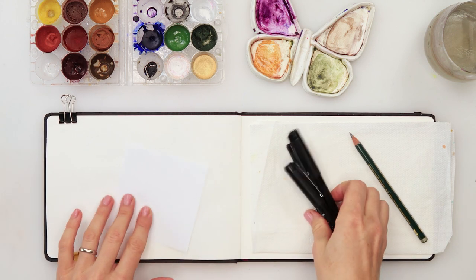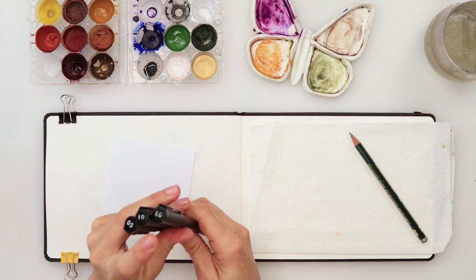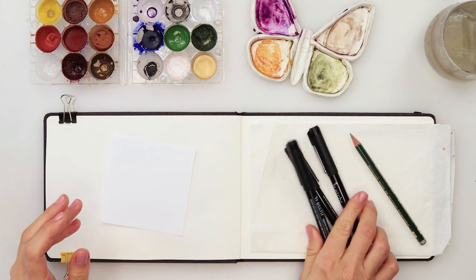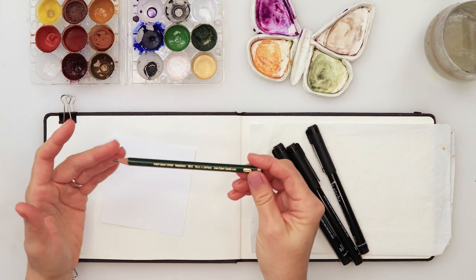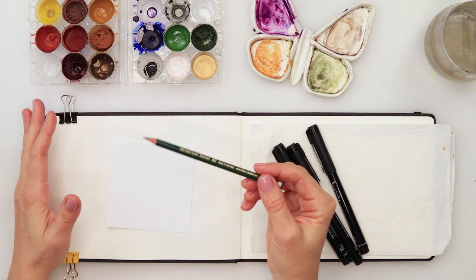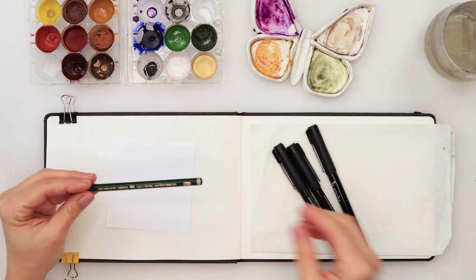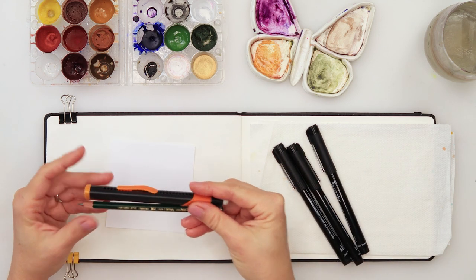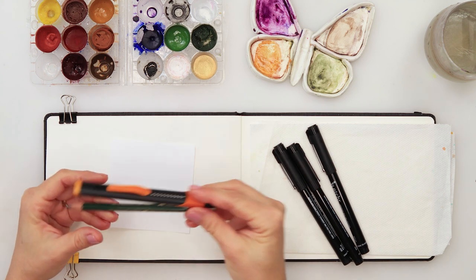And also I will be using these Etcher ink pens. These are number 01, 03 and 05. Just a regular pencil you have, mine is 4B. I do recommend using a lighter one because this one is quite dark. I'm using it because I want the sketch to be visible on camera, but you can definitely use a lighter one. Also an eraser, just be careful to use an eraser that doesn't smudge the paper.